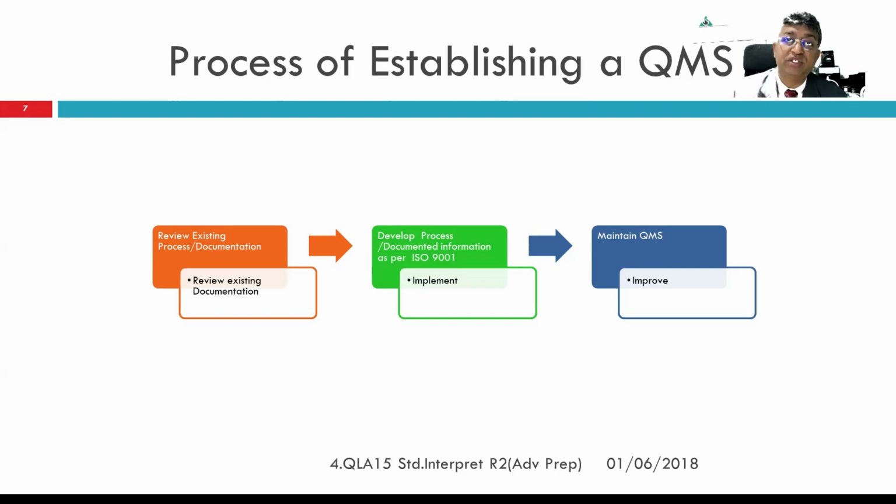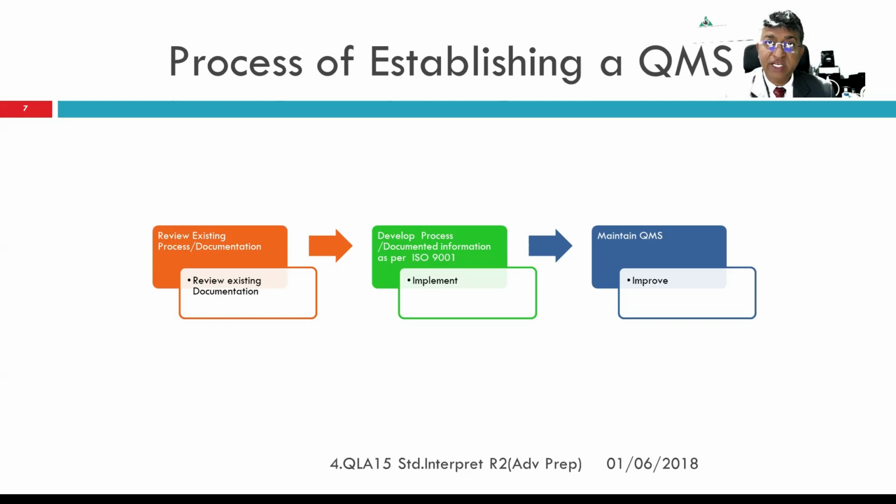Now develop the processes. This can be called a gap analysis. During this gap analysis audit, you come up with some observations that show that yes, you have some things, and certain documentation which the standard requires you don't have. So you find some gaps exist. Something is there, something is not there.